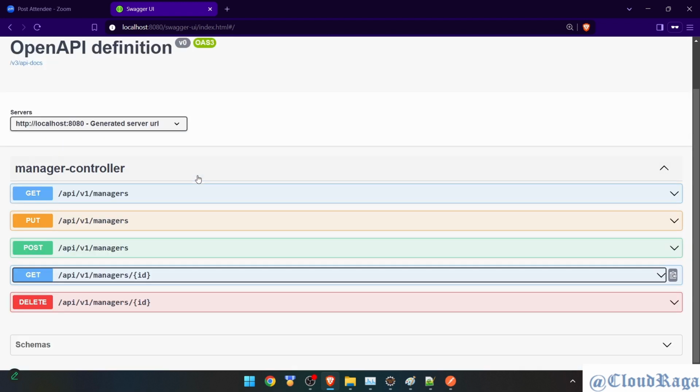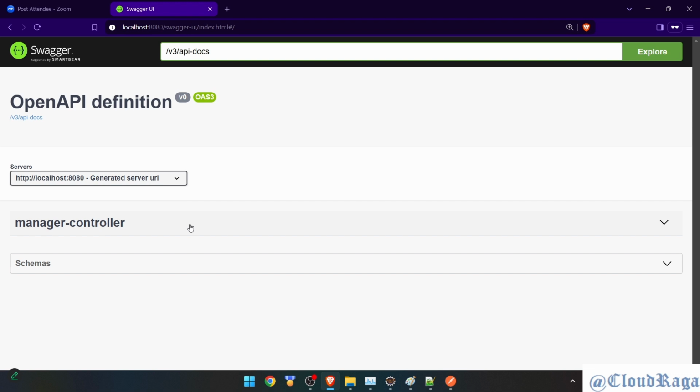So basically, Swagger gives you that much power that you can see or check out your APIs by just writing, or not writing, even just adding one library, and it will work perfectly. Great. Okay. What else can we see? This is just about APIs, and this is just one controller. If you have 10 controllers, you can see a list of 10 controllers, and every controller will have its own APIs. Fine. What about these schemas?